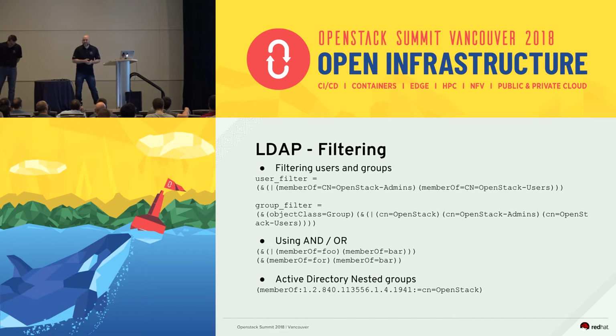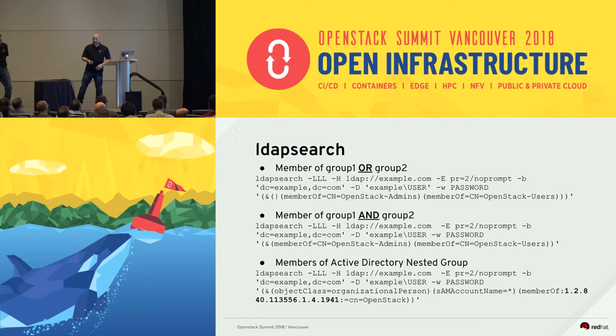And in older versions of Keystone, it didn't support this. So this came, I think it came in Mitaka, maybe backported a little bit, I'm not sure. But in the old days, we just basically had to not do nested groups. But now nested groups will work. Just be wary of that string. And the way you figure out these strings is they're LDAP searches. So if you can do an LDAP search, you can create your filters. The syntax is exactly the same. So here, I have a couple different examples of the and/or and a nested group. But feel free to get elaborate with those types of queries.